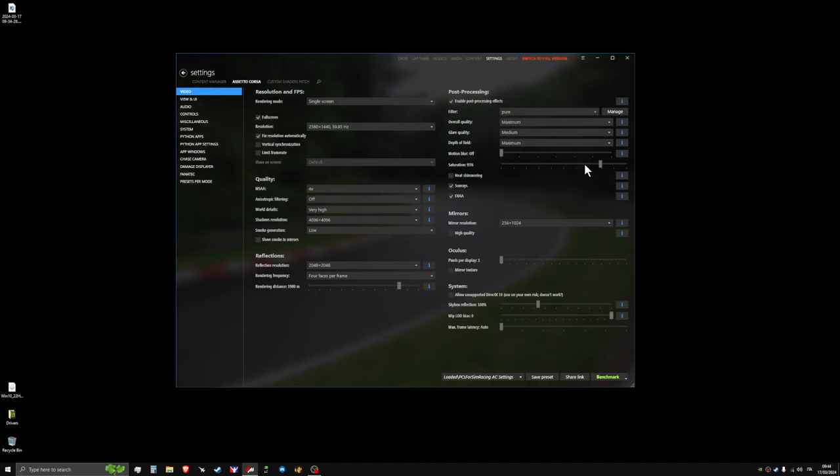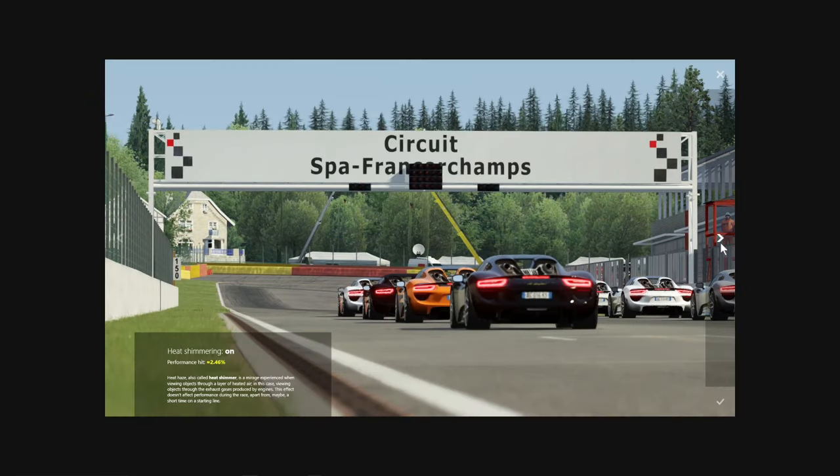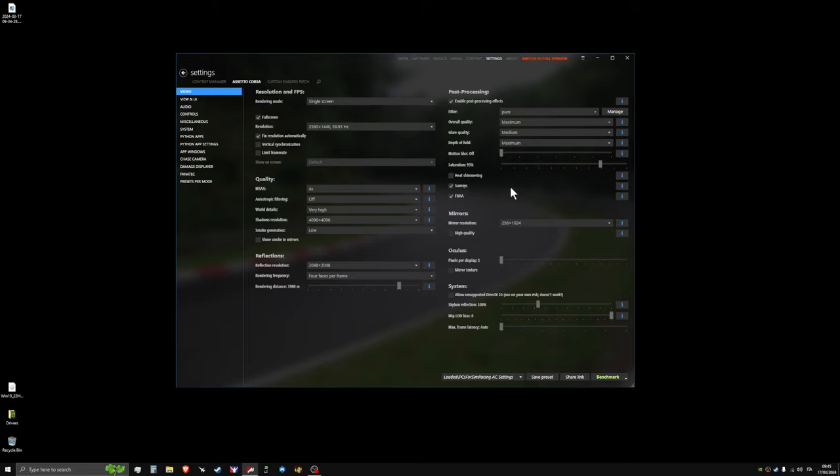Saturation, obviously, is just how intense and saturated the colors are. I keep it at 95. I don't like too much saturated images. Heat shimmering is the effect that heat, for example from an exhaust, can have in the camera, all right? These waves of heat affect how the objects behind the heat are rendered in the camera, and I prefer to have it at half. It can be like 2.5%. I prefer to say that. Okay. You see here, it has an effect, but I don't find it good enough and interesting enough.